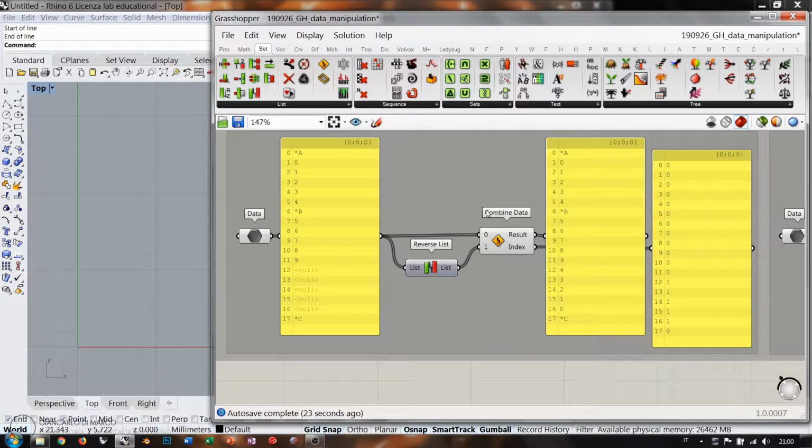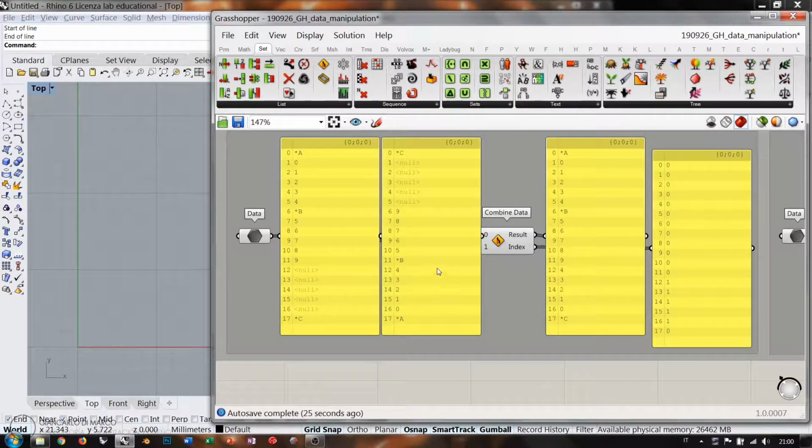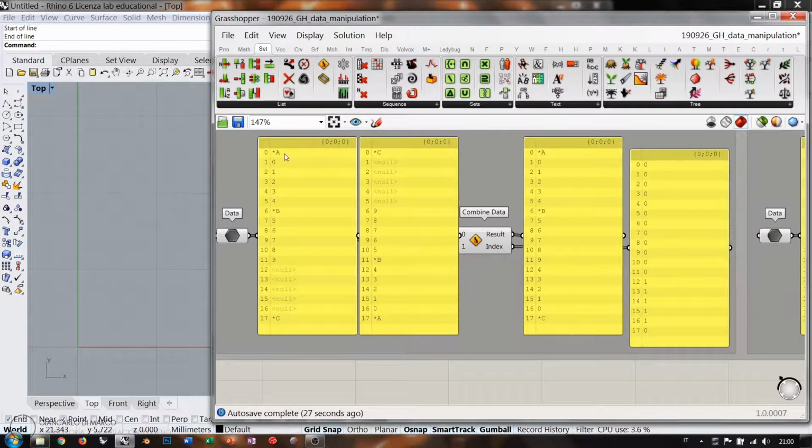So as a result, let me leave it like this. So combine data, what it's doing is saying, okay, let's see from data stream 0 to 1 if we have a null item here in list number 1, I will use the other one. But there is no null item here, so it is actually creating this item from the first list. Then it comes the index from 1 to 5, where the first list is non-null and the second list is null. So values here are taken from the first list.